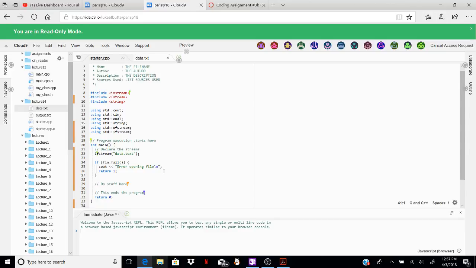So if I run it, we get, running real slow. What did I mistype? Oh, I didn't give it a name. There we go. Now I've actually created it. It says error opening file, and it says process exited with code of what? 1. But I can go back and make it be the correct data.txt and run it. And now that's what it's going to do.